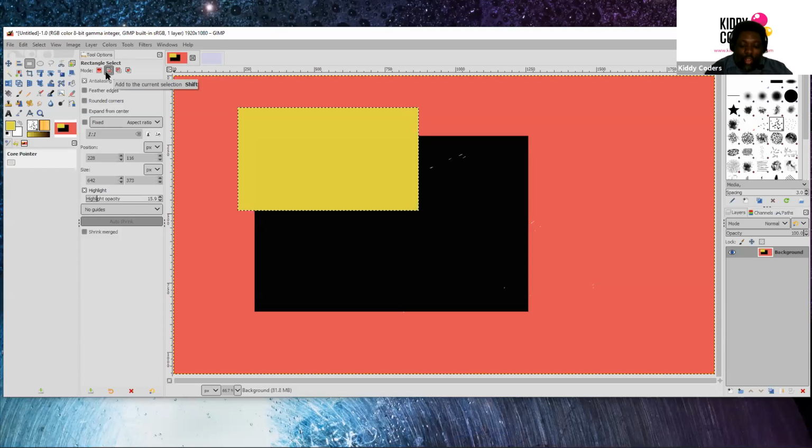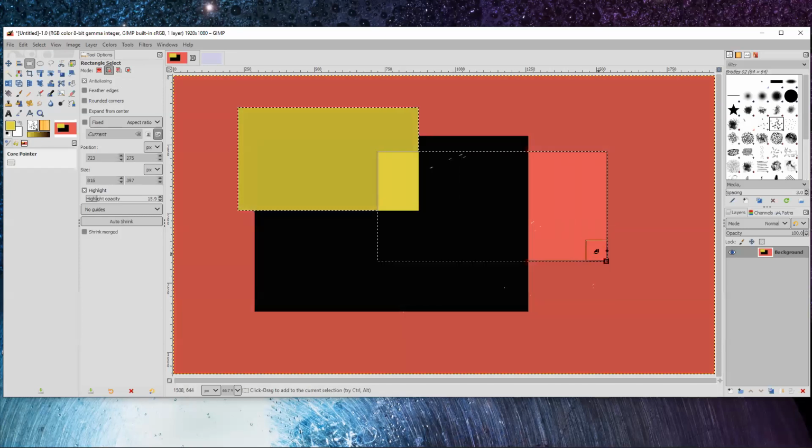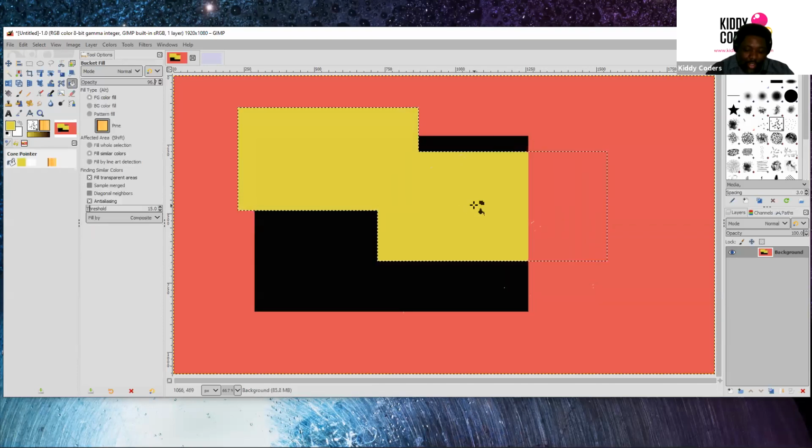Okay, with this one, the second one that's chosen, you can actually add a second box on here that intersects, like so. And then I can choose the paint bucket tool again, and I can connect those two boxes together. So now these two boxes are linked together as one shape.